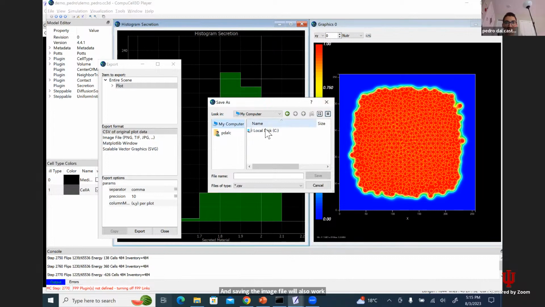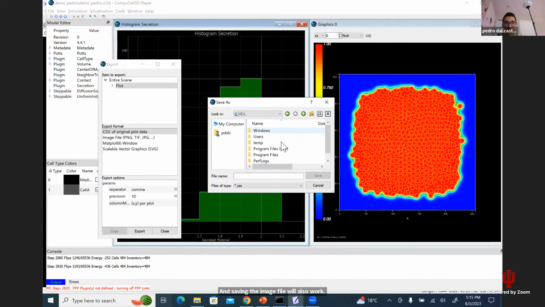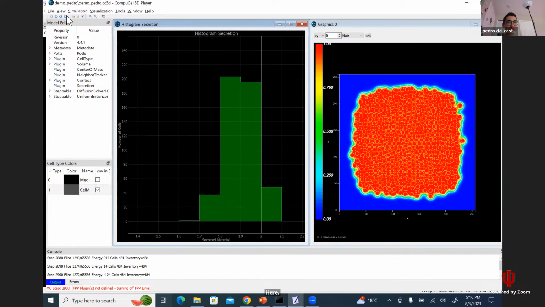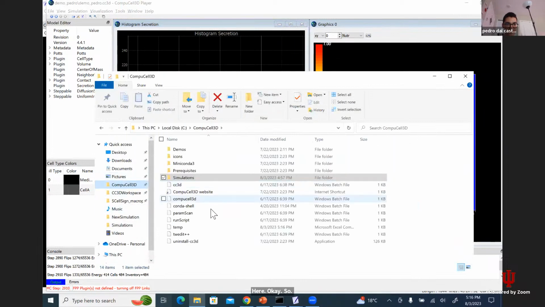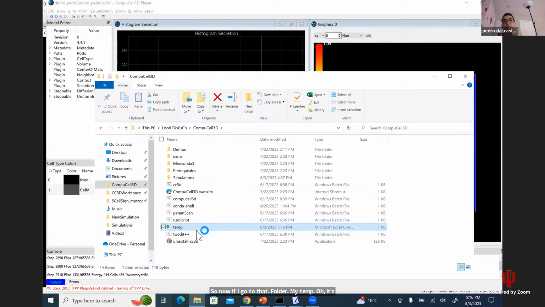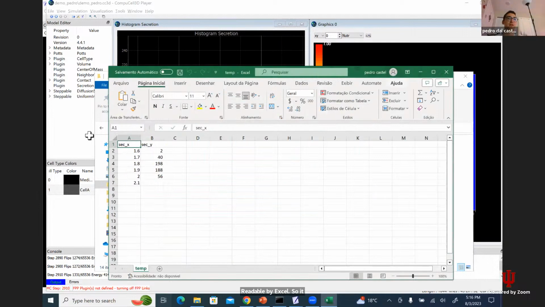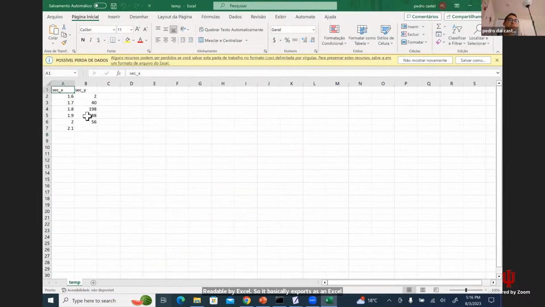Okay, so for example, let's put it in here. Temp, save. So now if I go to that folder, my temp, oh, it's already readable by Excel. So it basically exports as an Excel file. So here I have my histogram.